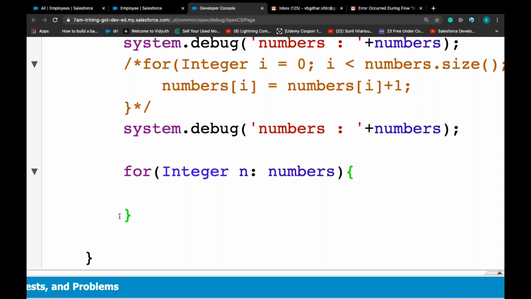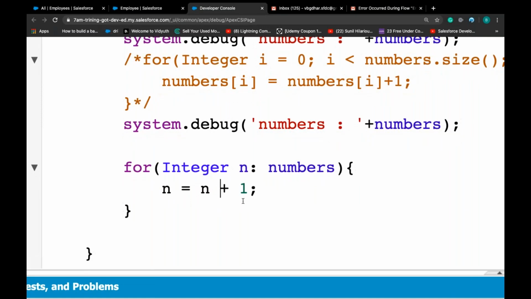Whenever this for loop iterates, every time a value will be stored in n and the loop will happen. So n is equal to n plus 1. But unfortunately, we cannot replace it in the numbers.